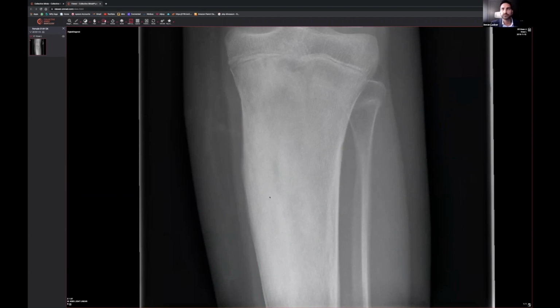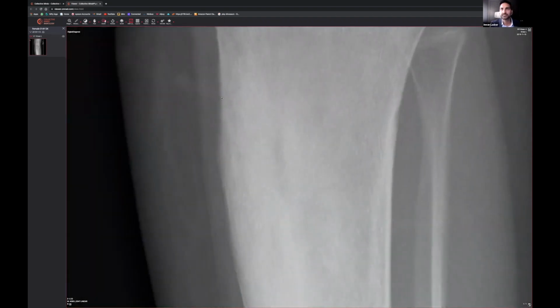So you zoom in a little bit more and you can see a very well defined, nice sclerotic edge. And maybe there's actually a little bit of an extra line sitting outside the edge, right? So that's one line there, over there, but like a double edge over here. So that must mean that there is some periosteal reaction.